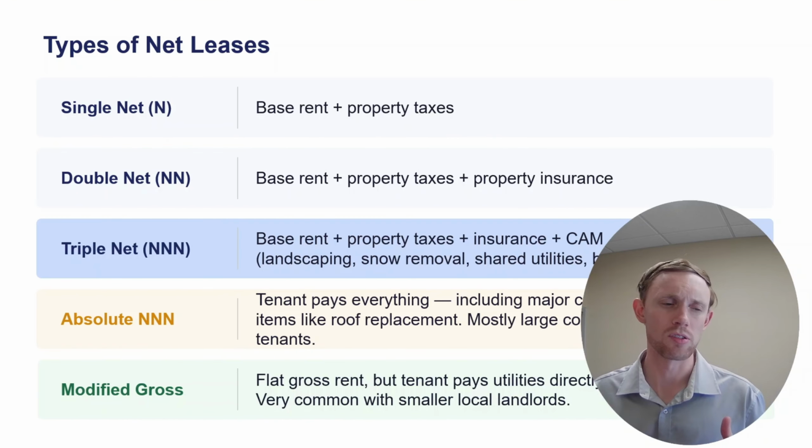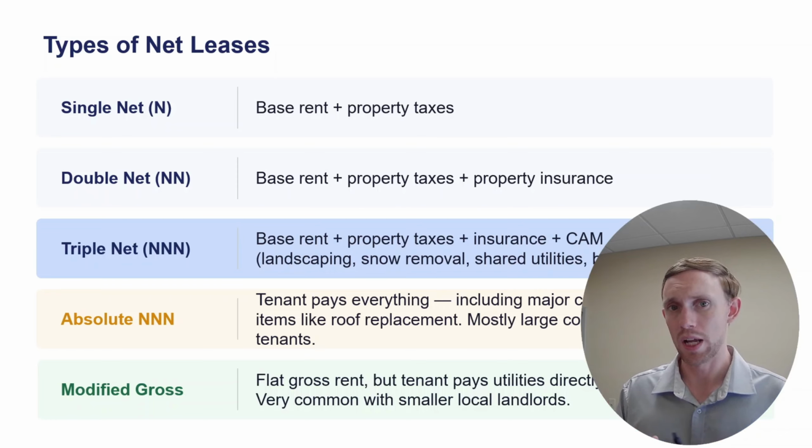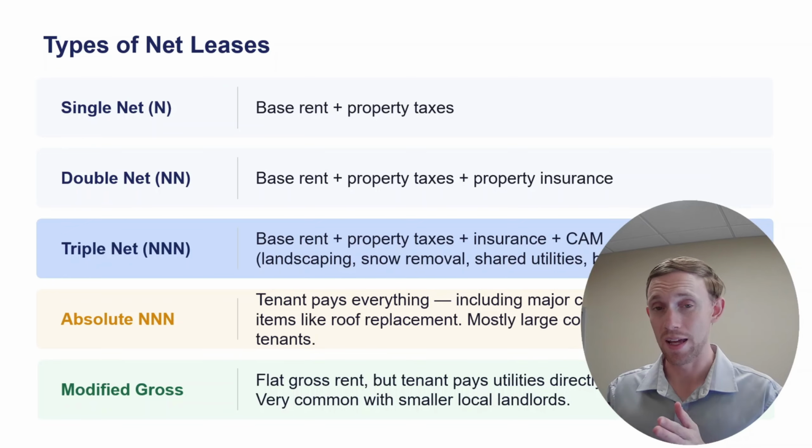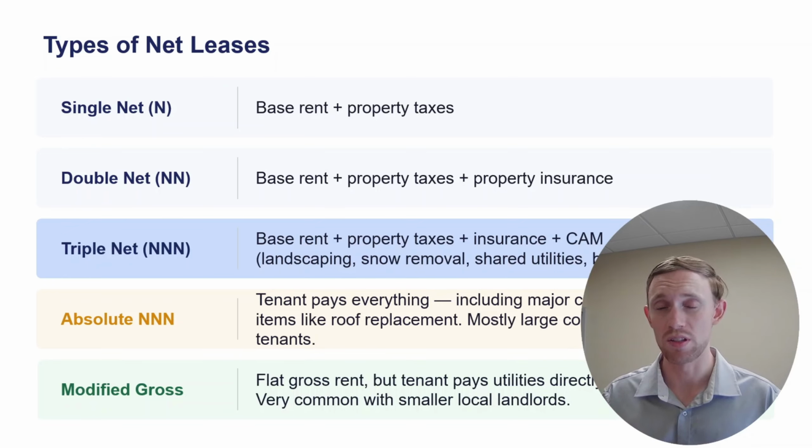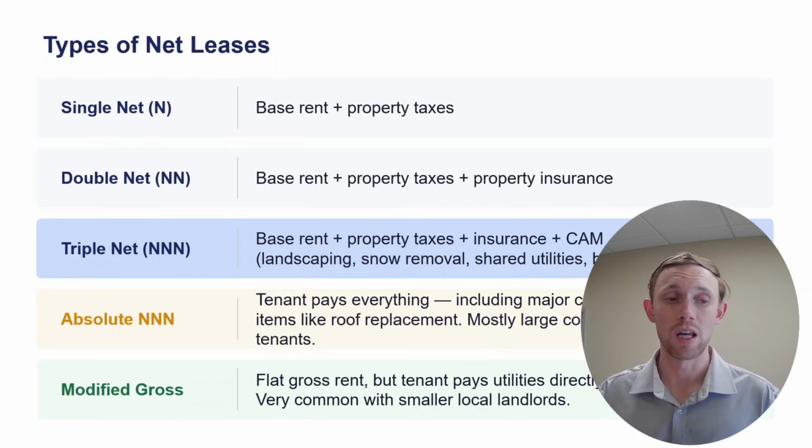Now, different types of leases, primarily net leases. So again, triple net, that's the net. Technically, each net is a different item. So you might run into, these are less common, a single net lease, which is where you're paying the base rent plus the property taxes. A double net is the base rent plus property taxes and insurance.